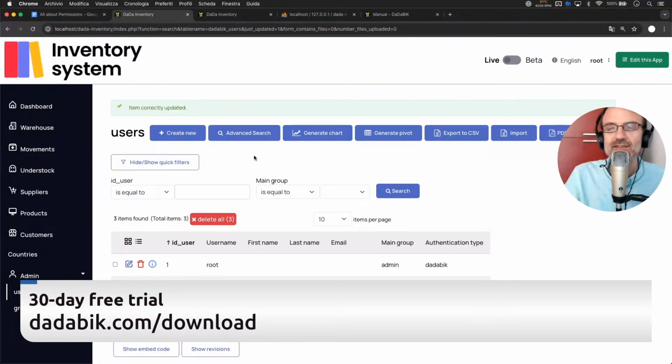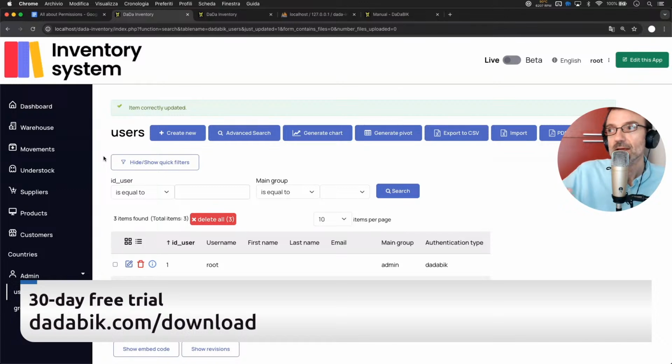maybe let's make an example with an inventory system. Let's say that I develop this inventory system for a client, and then I deploy the application to the client. I'm still the developer. So if my client wants to change something in the application, they ask me to do that, and I will log in with my developer account, and I will do anything that is needed.